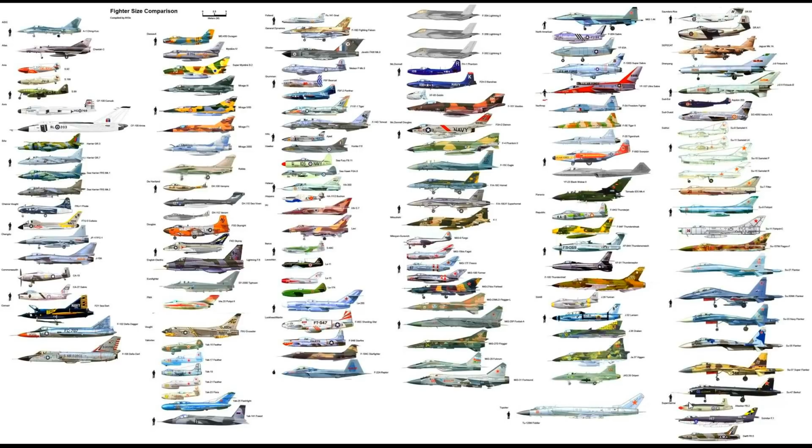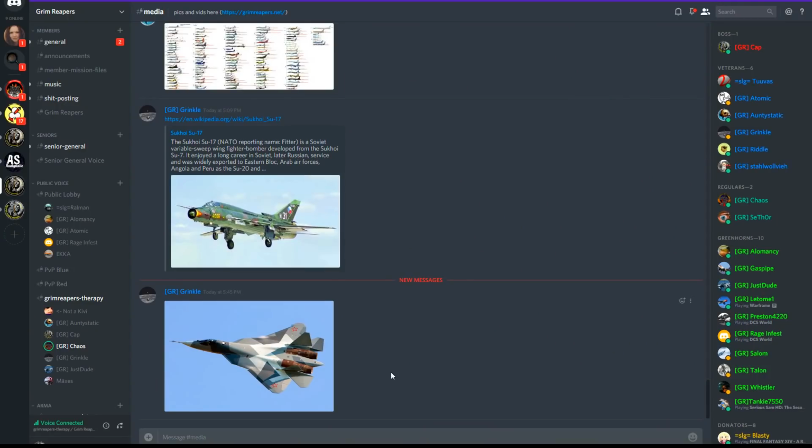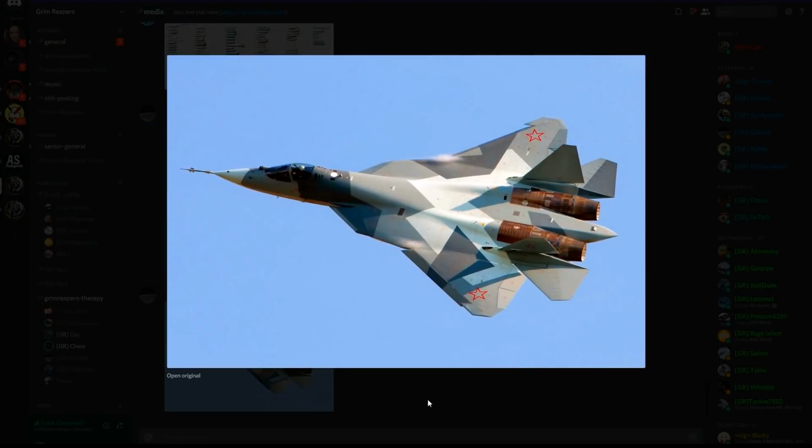I don't know a lot about it. The radar for it can look sideways, I believe, at a 90-degree angle. Ah, that's cool. So could the Su-35, but yeah, that's cool. I mean, that's a sexy looking plane, right? It looks like a pretty mix between the YF-23 and the F-22.